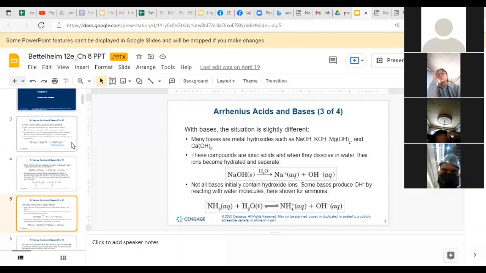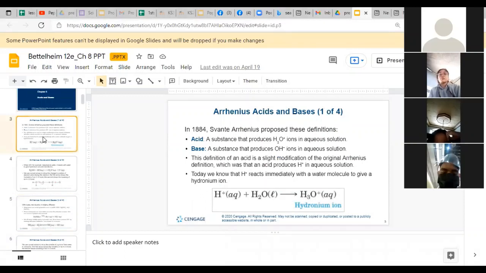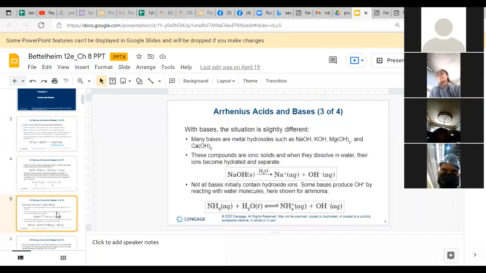becomes an ion and H is attached to the water, so H3O plus. And the base is the same. So for a base, you react with water to form OH minus in solution. So example is ammonia plus water will give NH4 plus and OH minus. So that is the definition of an Arrhenius base.